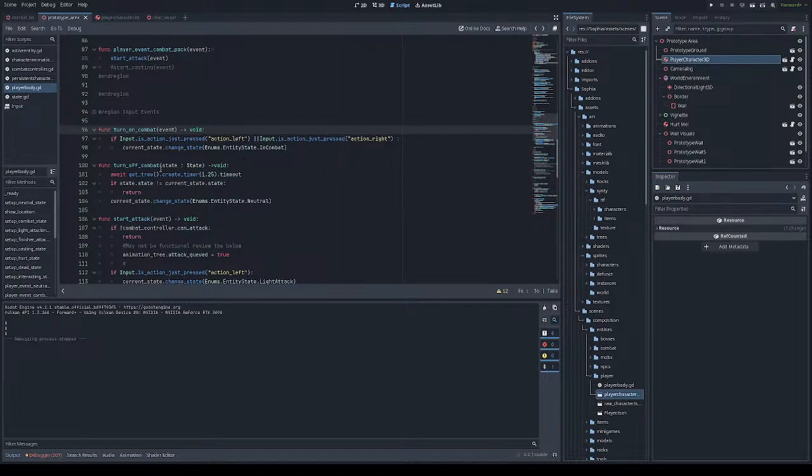So what is this saying exactly? If the state, so first we wait 1.25, and if the state does not equal, I don't think this can be made so simple. Oh, okay, I get it. So this is going to fire off the moment that we go back to, so this is actually returning us to neutral state. So this is going to just check. Basically what this is saying is this should only ever go off if we're in the combat state. So this is checking, hey, we're in the combat state that was passed. If after this period of time we're still in that state, then we return.